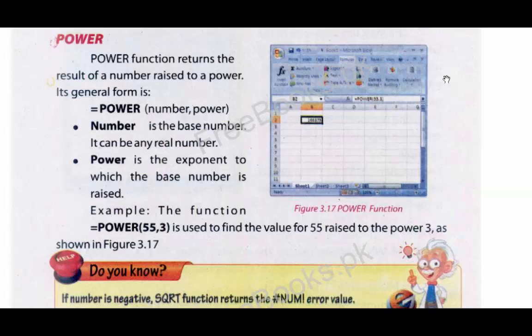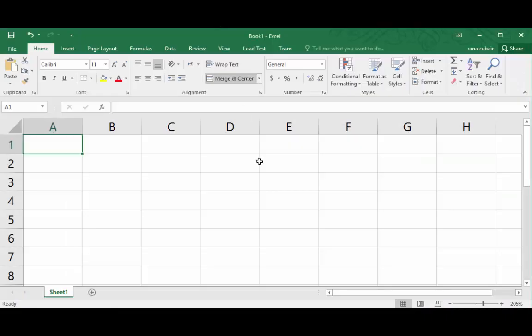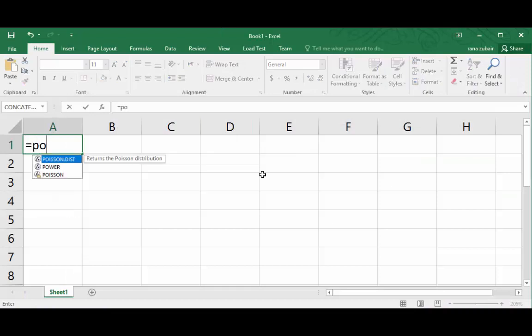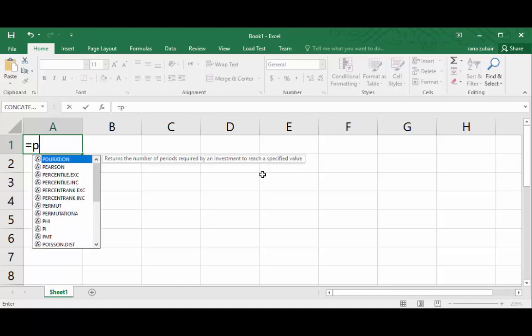So let's do an example as well. Equal. Let me tell you one thing. When you are trying to use a formula or function, when you type any alphabet, it will show you all the formulas.